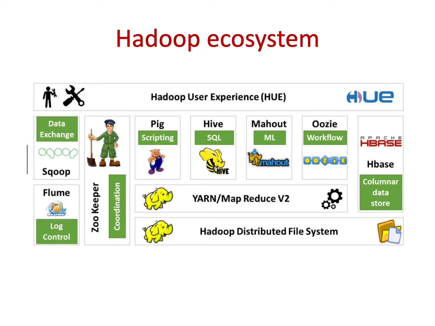And next is YARN. It stands for Yet Another Resource Negotiator. It is another component in the Hadoop ecosystem. It provides resource management as it controls the workloads, and it is responsible for the management and monitoring of the workloads. So it is known as the operating system of Hadoop, as it is doing some kind of workload handling.